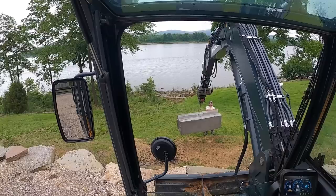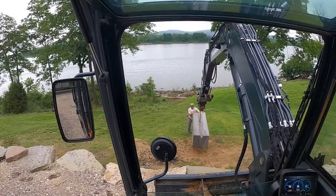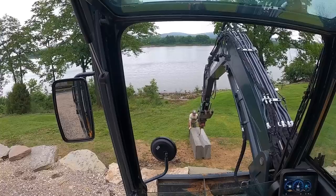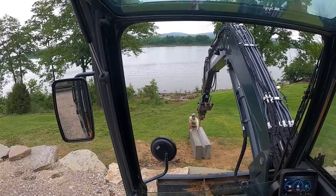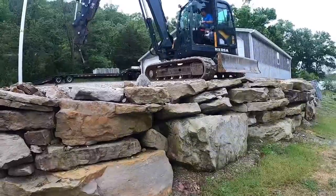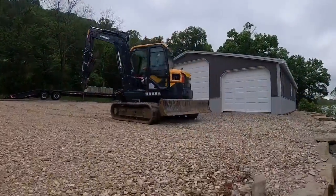Spin it long ways, I think. Yeah. Next time, I want to see you do it without your blade down. I don't know about that there, bud. You want to stay down there, I'll bring you the next one. You think you're that good? I know I'm that good. All right, he's going after the next one. He said he can get it himself.